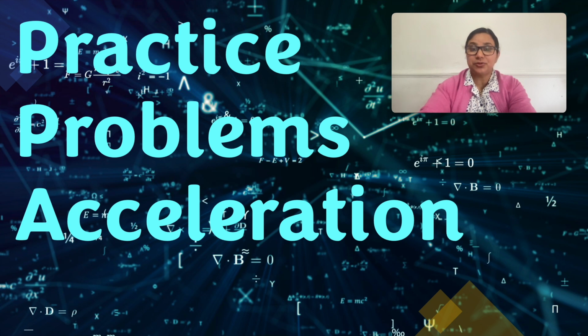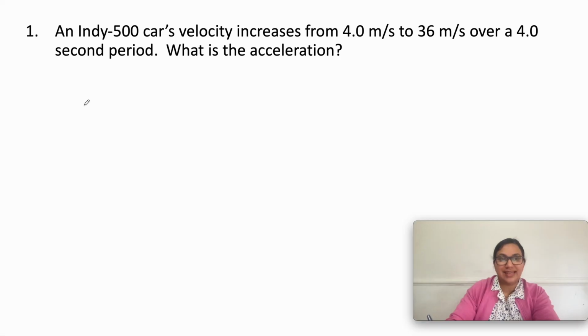It is very important to know how to solve numericals in physics. Today, we are going to solve some numericals based on acceleration. The first question is, an Indian car's velocity increases from 4.0 meter per second to 36 meter per second over a 4.2 period. What is the acceleration?